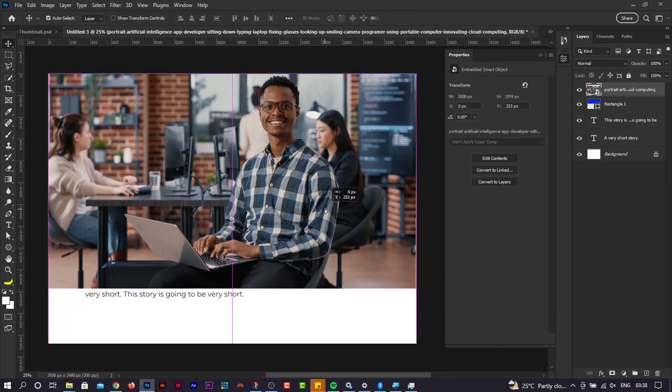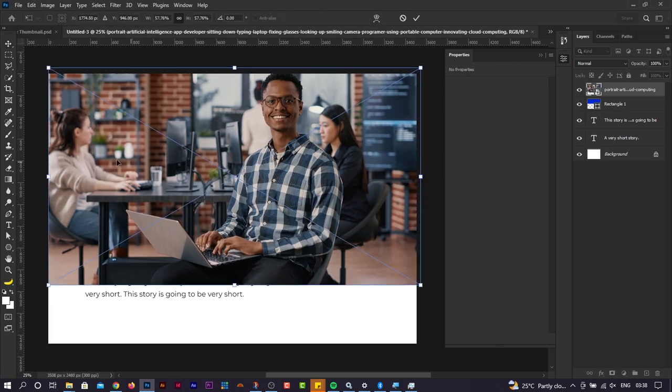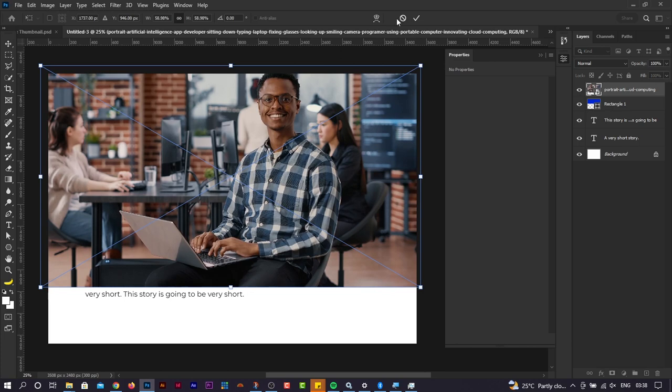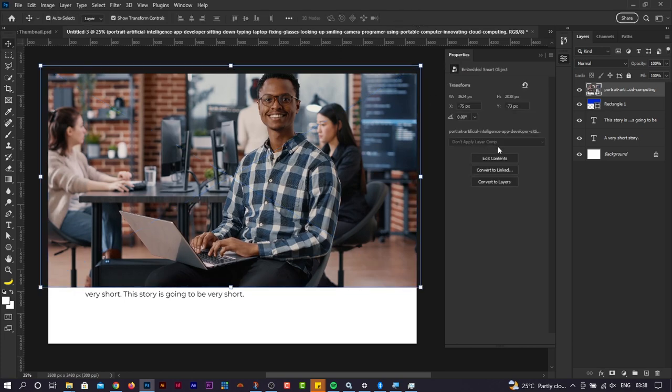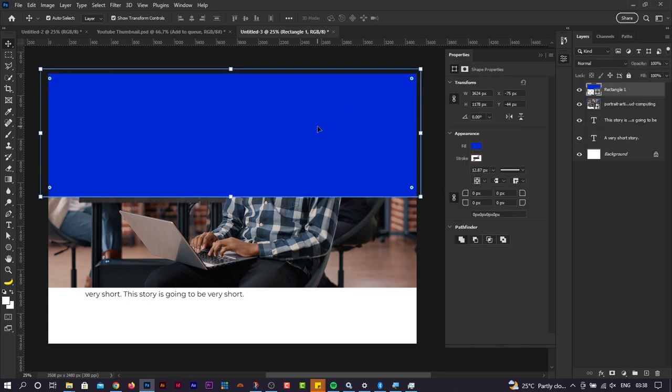Then I'm going to move it up like this. Okay. So I think I should transform a little bit. Let me just transform it so that it goes a little bit out of our canvas like that. And I'll accept. Now, notice that I've placed this particular image above this shape layer here. Okay. If I click on this shape and pull it above the image, you now notice the shape is above the image, right? So I don't want that to happen.